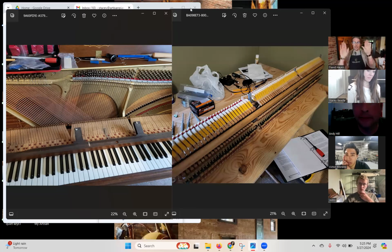Exactly. So basically those dampers are sitting too far back, and that's because I have the wrong spacer. If I put the right spacer in, they're closer towards it, and then it works. Yeah, that's what my guess would be.